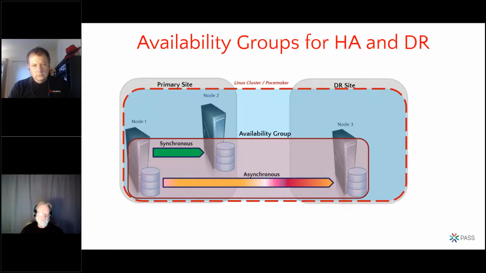So if you're going to wait a long time for those nodes to come back, then you don't want to be slowing down your primary workload. You already have it persisted in the local synchronous secondary, so you've got that assurance. So that's the difference between synchronous and asynchronous, and why you would use one or the other.